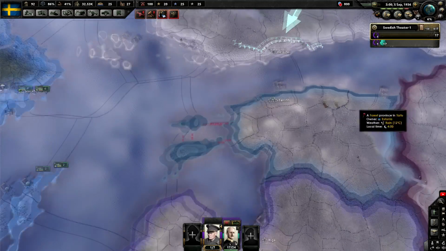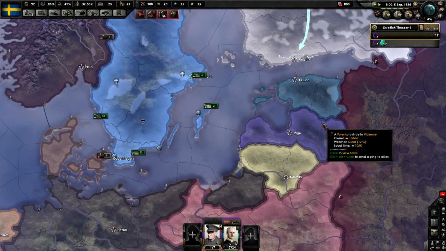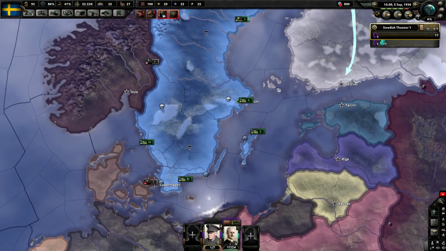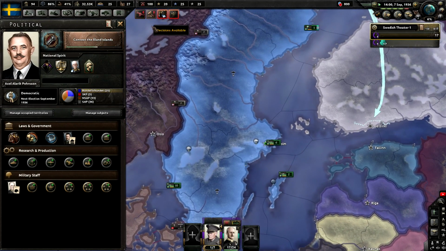So we try and grab that port there. The Navy. We'll probably go that one first, then just start marching down. We just want to be as quick as possible, really. We just want to make sure we are actually able to do this. 38 days. Cool. All right.